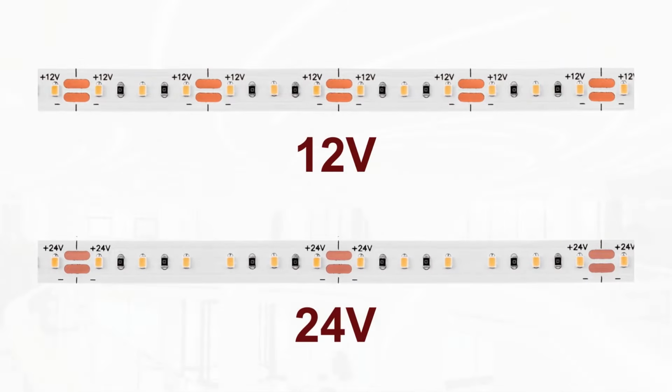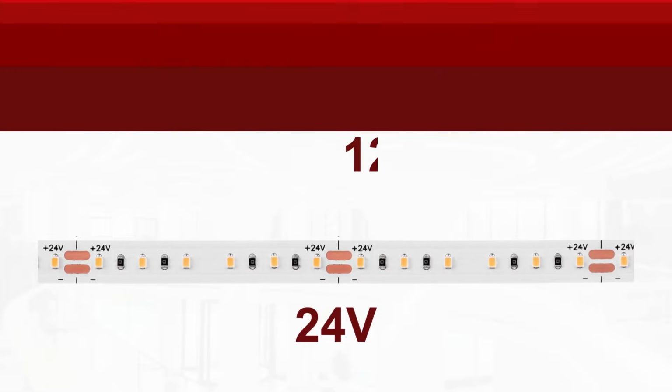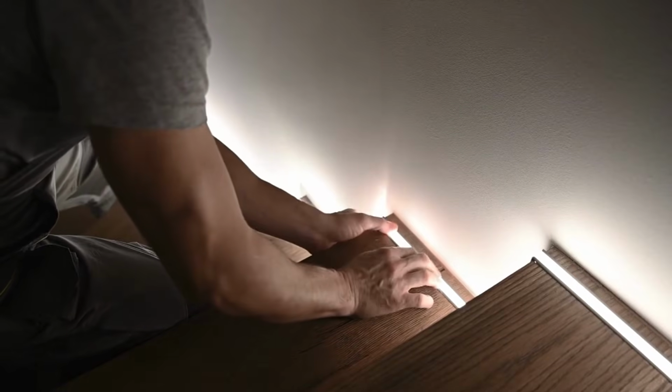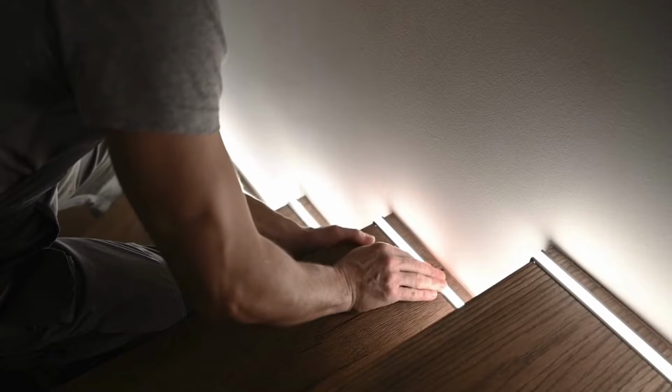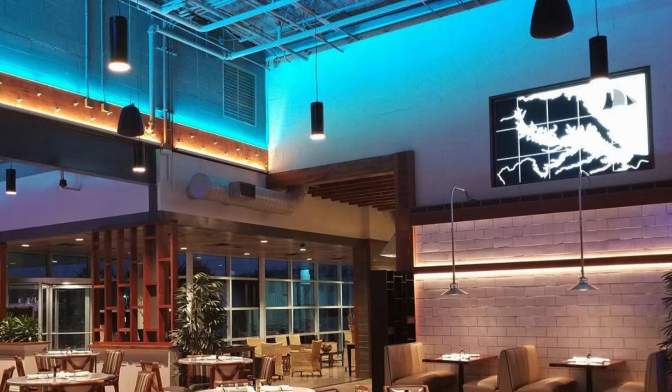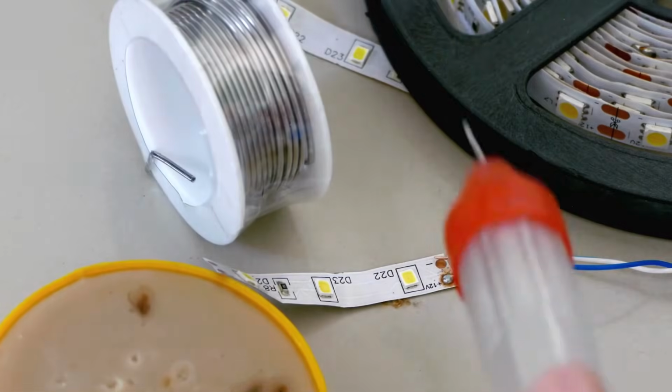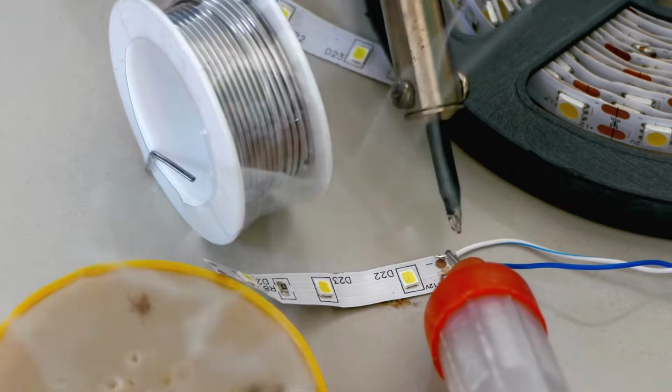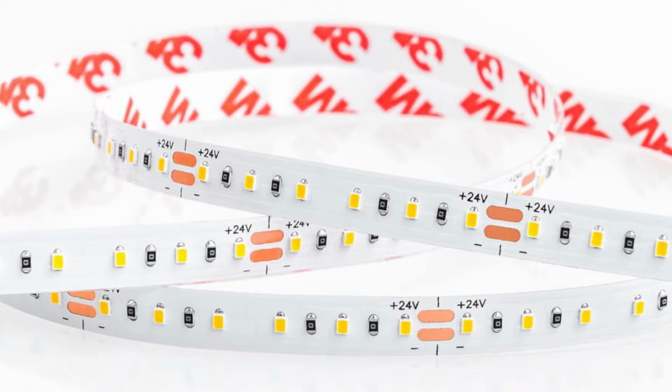Have you ever wondered what the difference between 12 and 24 volt LED strips is? If you're considering LED lighting for your space, understanding these differences can help you make the best choice for your needs. There are several pros and cons to both 12 volt and 24 volt LED strips that make them more suited to different projects. Let's start with 24 volt LED strips. Here are some of their key advantages.